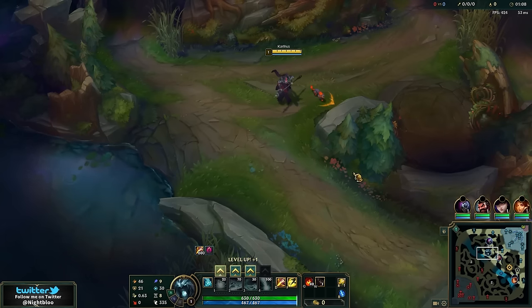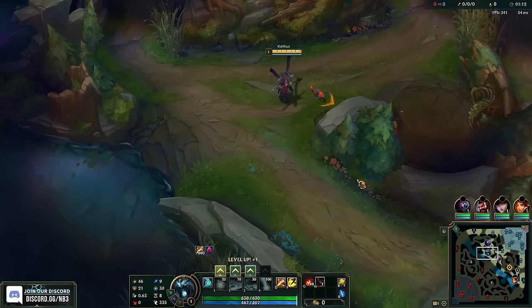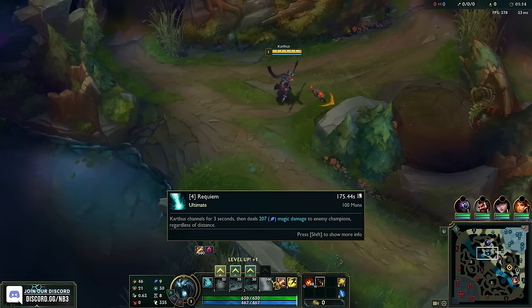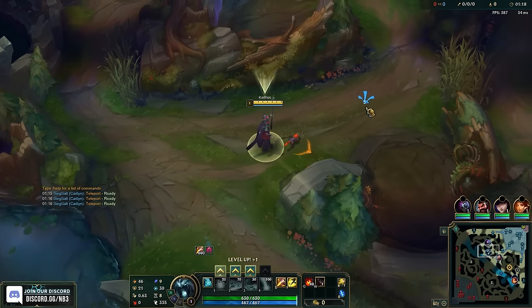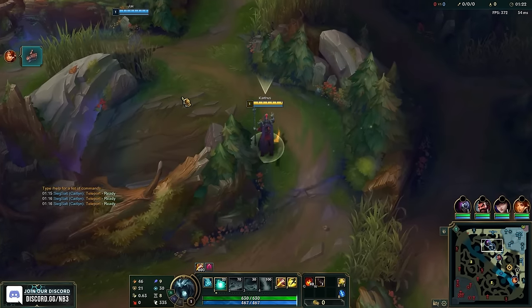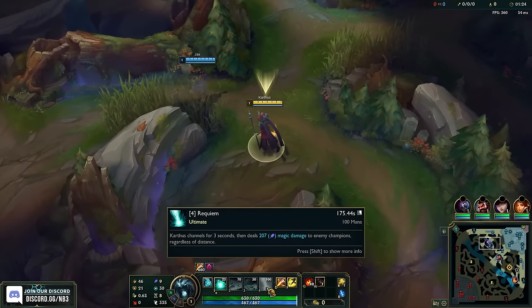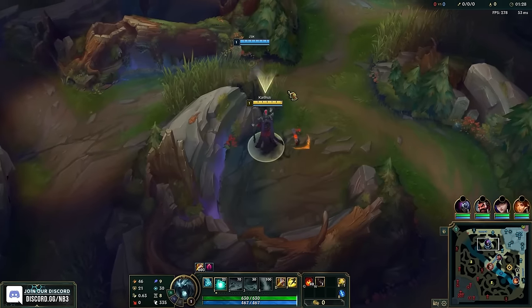We are back with some Karthus jungle, and I thought it would be really fun to try to hit maximum ability haste, see how low of a cooldown we can make his ultimate, because I've never done this before. I haven't seen anyone do this before, and our build's going to be kind of wacky, but it's going to be a really low cooldown, nice Karthus ulti, so I'm excited for it.